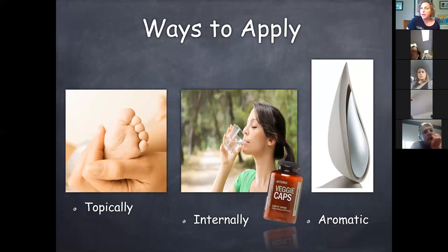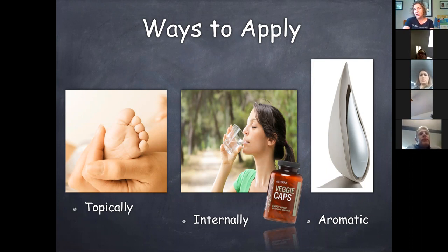All right, and the most popular way that most people know about is topically. So anytime you're putting essential oils onto your skin, that's topical application. Essential oils work so well, and they get into our bloodstream so easily because they're lipid soluble. So they go in through the fatty layer in our subcutaneous tissue through our skin, and then in that subcutaneous area is capillaries. And so then they soak in and they get into your bloodstream through your capillary beds that way. If you put something on your skin, it takes 30 seconds for it to absorb into your skin, and it's systemic in your whole body within 20 minutes.